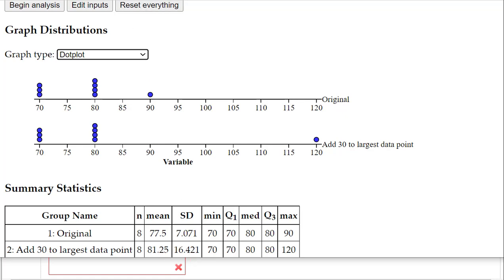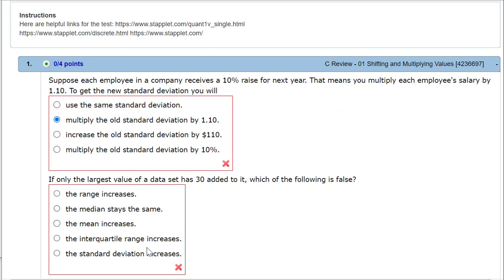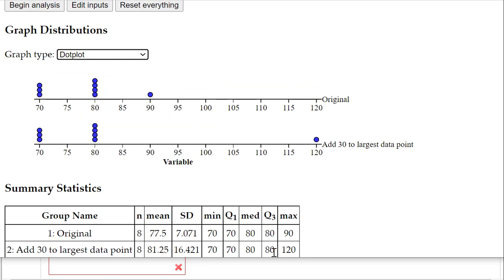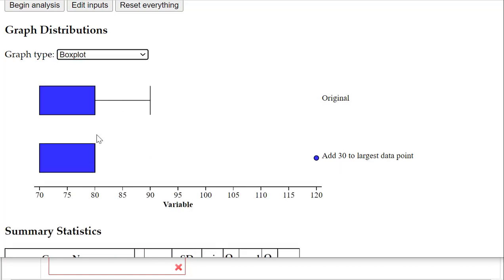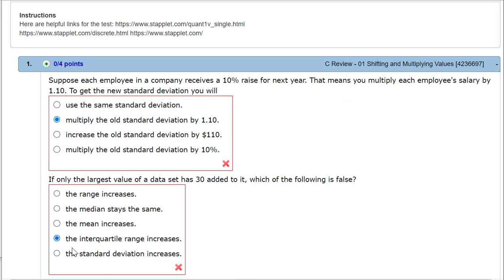And then let's see, I think the other one was does the interquartile range increase? Well, if we look at it, Q1 and Q3 are still the same. So it didn't increase because just adjusting this largest point does nothing to Q3. Q3 is still over here, right? So if I look at my box plots, the box plots for the Q1, Q3, they look kind of funny here. That didn't change at all. So it probably would have been better if I had more data points to make that even better. But you can see the IQR didn't change at all. So that's probably the one that it is.